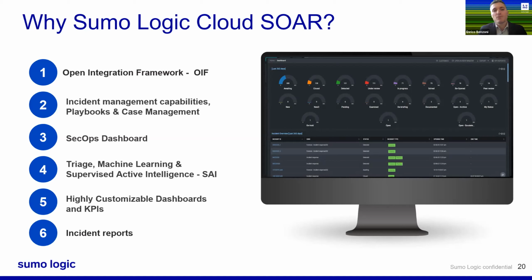So Cloud SOAR is the core of cybersecurity because it manages the processes of your SOC or your company, so that you can improve your standard operating procedures using the playbooks, and you can work just on high value tasks.